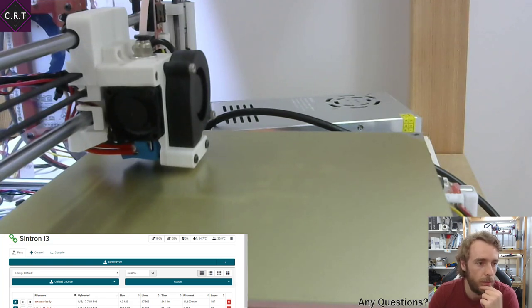Just out of interest, what control software do you people use? Because, I mean, like Octoprint. I've given up with Octoprint. I thought it was actually a bit slow, and you could only use one printer. So I've moved over to Repetier Server, which I think is actually pretty cool.